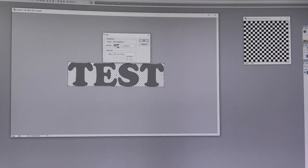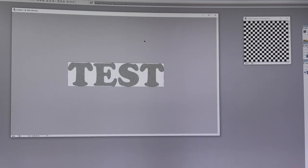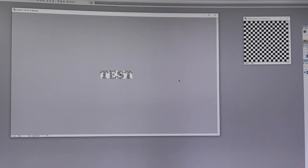We've already got the image set up here to 254 pixels per inch, which will give us a 0.1 pixel resolution. And now we're going to ask it to do a diffusion dither. Okay. And there we go. It's dithered it. So it's no longer what you think it is. First of all, let me zoom out like this. And you'll see that we've got a mid-grey piece of text.